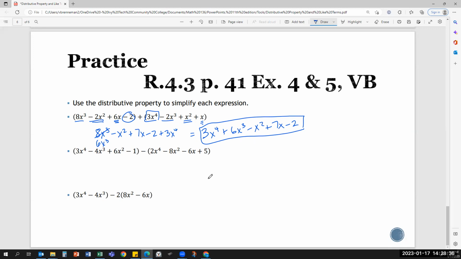This next one, we have 3x to the fourth minus 4x cubed plus 6x squared minus 1. Those parentheses aren't doing anything. There's nothing in front of them next to those parentheses. After them, there's a minus. So they're just grouping addition and subtraction with other addition and subtraction. So I'm just going to write those out without the parentheses. But then the minus, if we think of that as plus -1 times each of those terms, subtraction has to apply and basically switch the sign on each term that it's being used with.